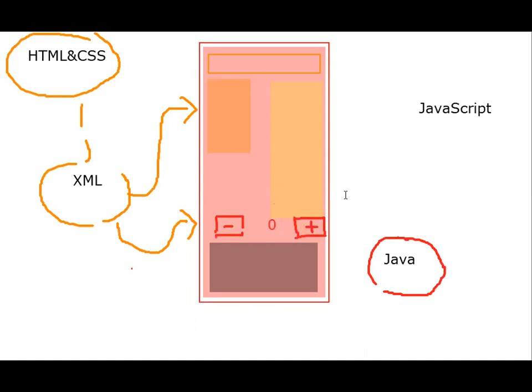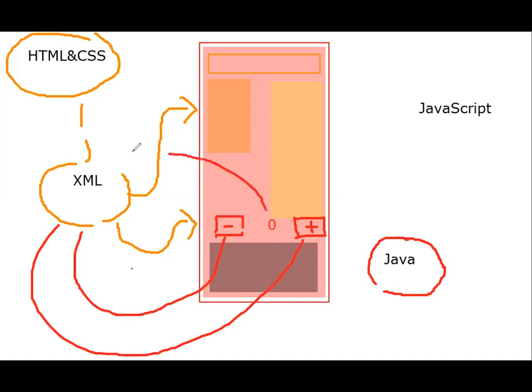So cool. Right. I'm saying we have two buttons, okay? These two buttons are actually done by XML. We just placed one button here, the other button there, and a zero in between. These are all done by XML. Now, why do we have Java then? Java is gonna give it the logic. You know what I mean by logic? Like, if you click on plus, what should happen? Should the zero go to one or no? If you click on minus, what should it do? So Java is just like the other form of JavaScript. These are really professional programming languages which teach you about giving logic to your code.